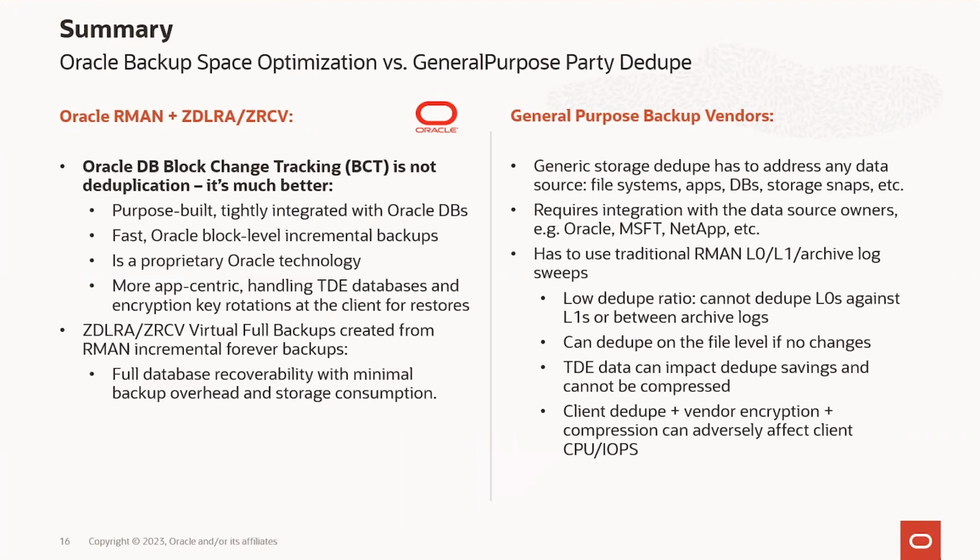So they can deal with different data types, but at the same time, when it comes down to the Oracle system, because of the limitations of RMAN backups and the typical approach where you have to take weekly L0s and then L1s every day, plus archive log sweeps, it has its own deficiencies in terms of performance and complexity of the restore. On top of everything else, outside of deduplication but worth mentioning, the typical verification of the quality of the backup is something we also run instantaneously on the recovery appliance or recovery service itself. Therefore, you don't need to spend that many cycles, and we do not overload the client system by much.